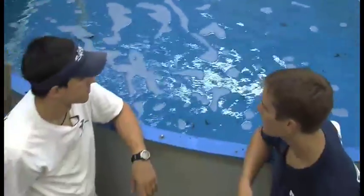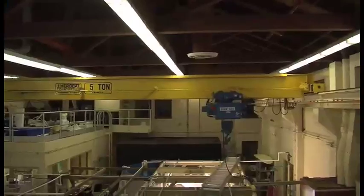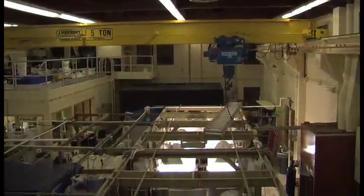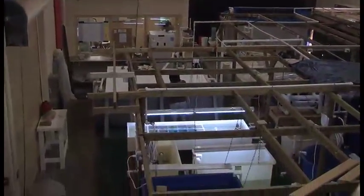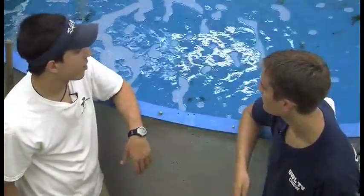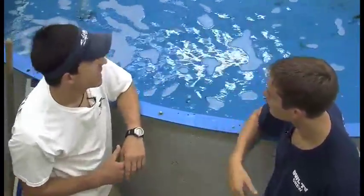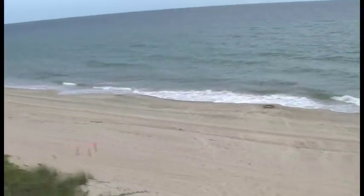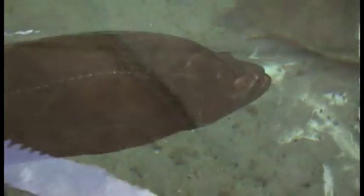So Cody, it looks like you guys have a lot of different experiments going on here, but how did this place come to exist? How does FAU have a place off campus? Well, it's a pretty amazing thing. FAU actually works with the city of Boca Raton to lease this facility, and it allows us an area to get fresh seawater — we can't get that at the FAU main campus. This facility has three pipes that run from Red Reef Park under A1A and pumps right behind this building. It allows us to have a lot more water without doing the filtration and extra work.